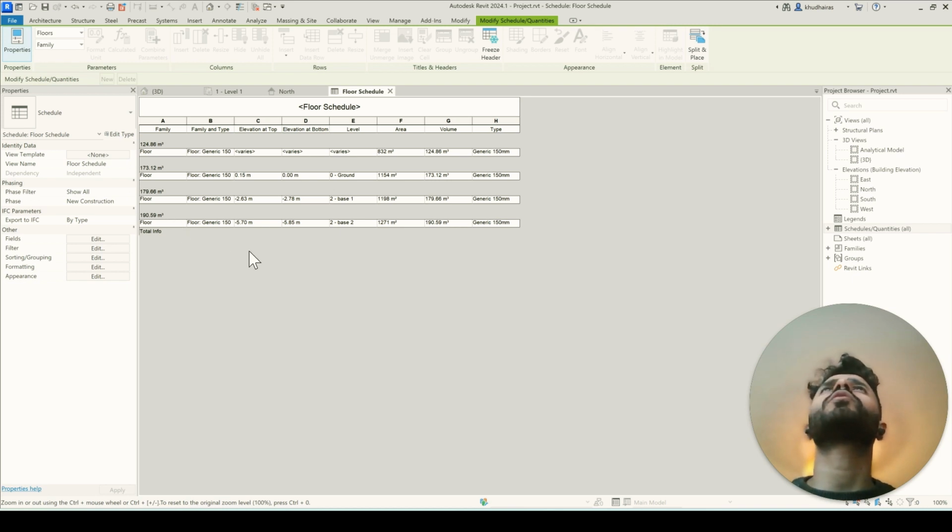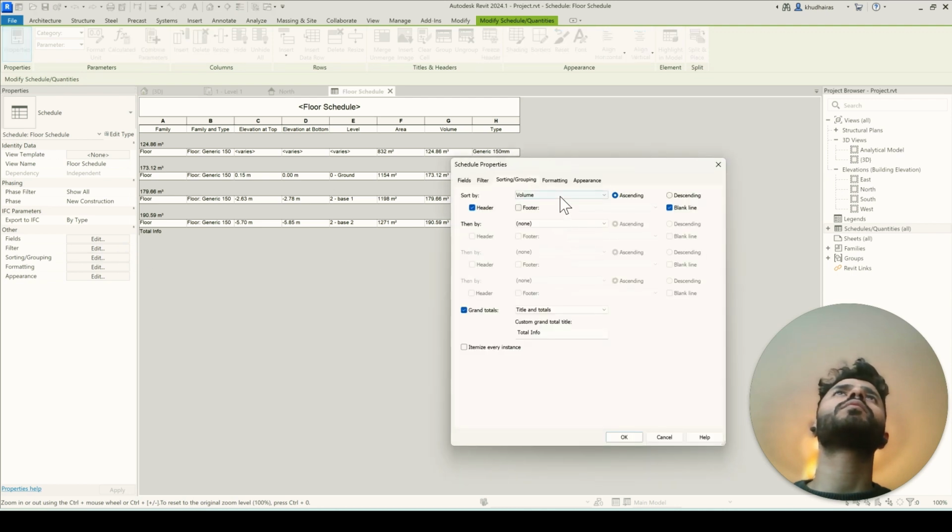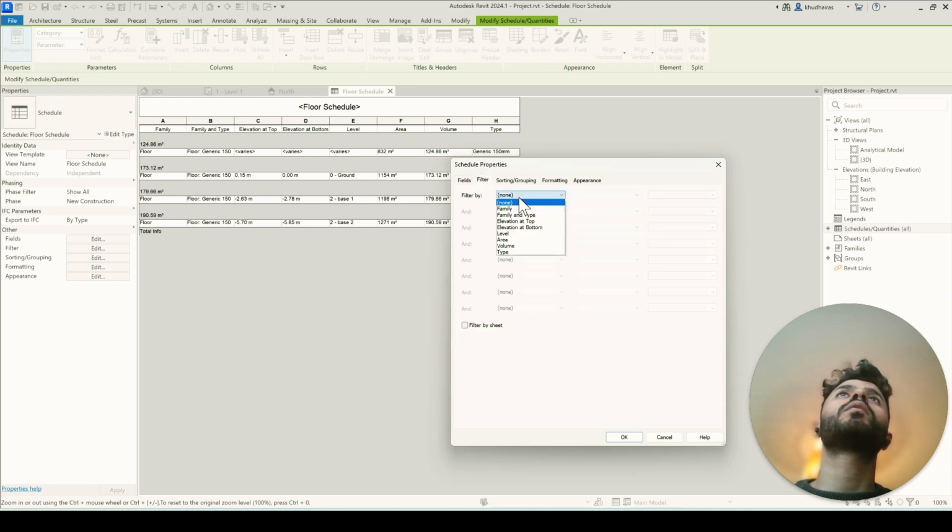It can't show me the total of the entire thing. So this is by floor. So what I do, filter by level. Let's keep it none.